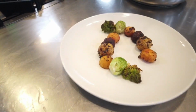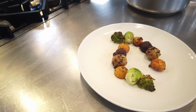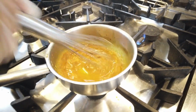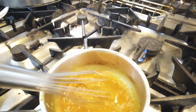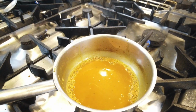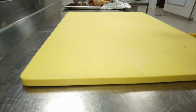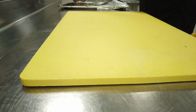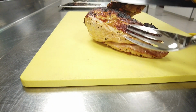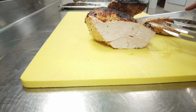Now we will do the plating. Vegetable for the turkey accompaniment is ready. Now the final work of the sauce will be done. We will add the butter and we will mix it. The sauce has a good consistency. It's not too thick, not too thin. Ready? Cooked perfect.